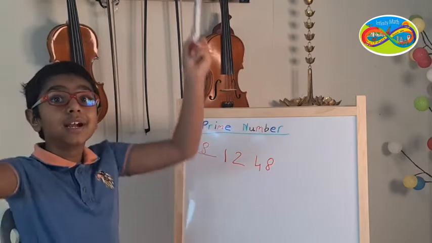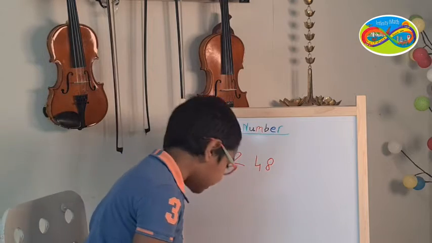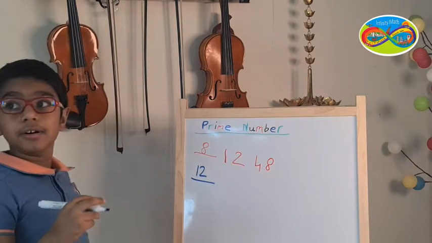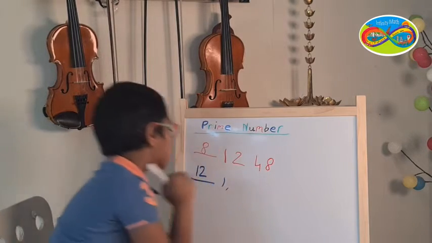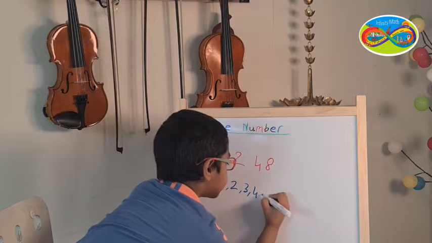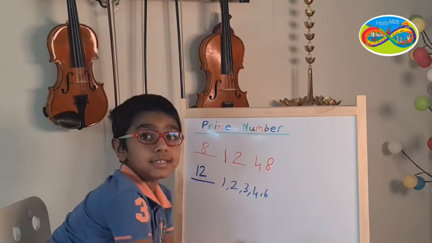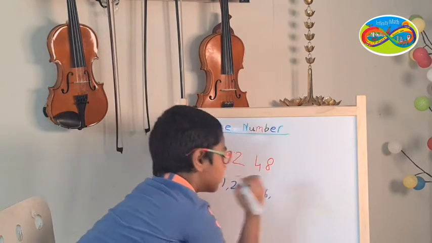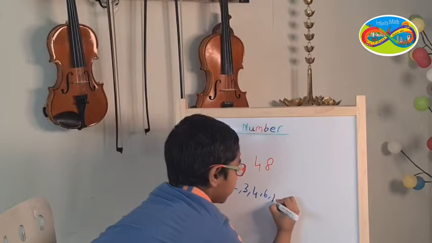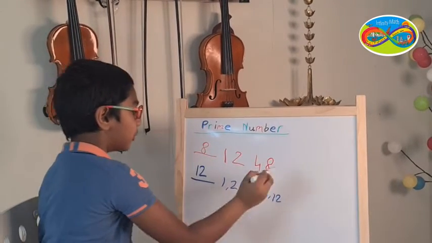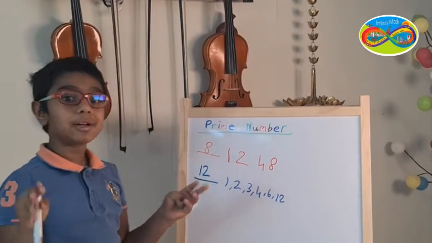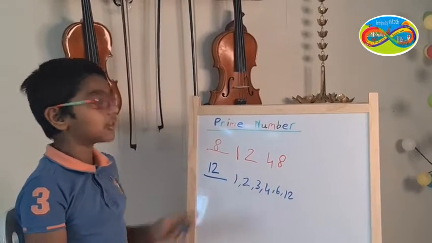But while a number gets bigger, it might get more factors. For example, let's take the number 12. So 1, yes. 2, yes, because this is an even number. 3, yeah. 4, yes. 5, no. 6, yes. 7, no. 8, no. 9, no. 10, no. 11, no. 12, yes. See, for 8 we got 4, but for 12, we got 6 factors. And as well if the number goes on to like a bigger number, they might have even more than 6 factors.